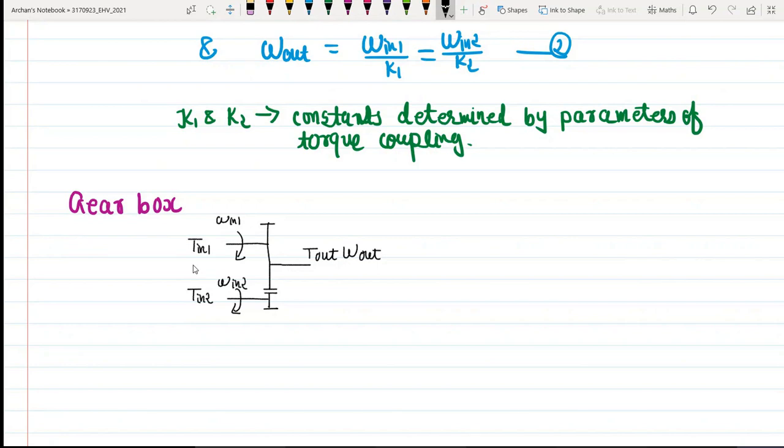Now let us say here the gear ratio we talk about is Z1, this is Z2, and here this is Z3. Okay, so this is my first possibility, and in this particular possibility, let us say K1 will be Z3 by Z1 and K2 will be Z3 by Z2. Okay, what are these Z1, Z2 and Z3? These are nothing but the number of teeth. Okay, in one particular gear we are available with number of teeth like this, say.